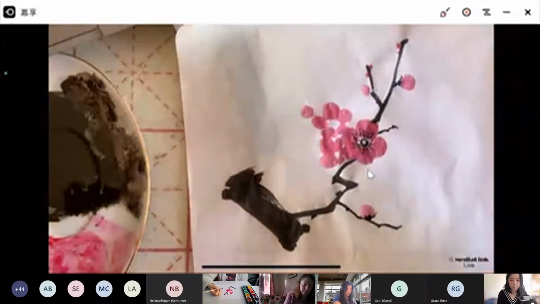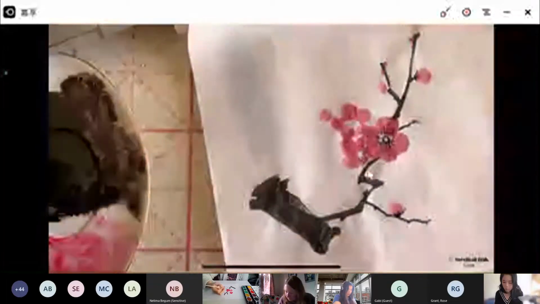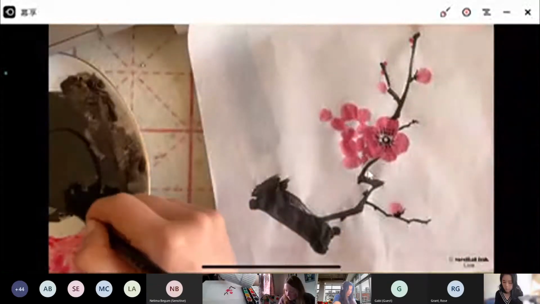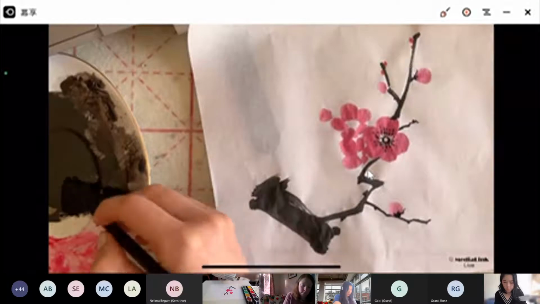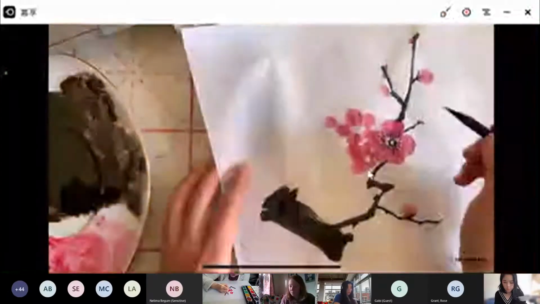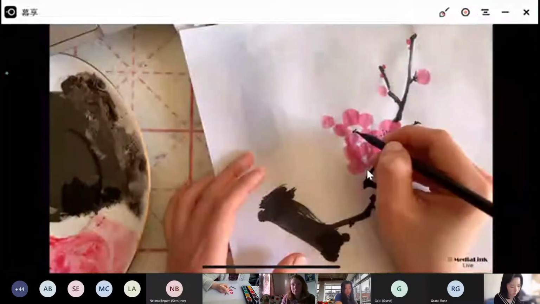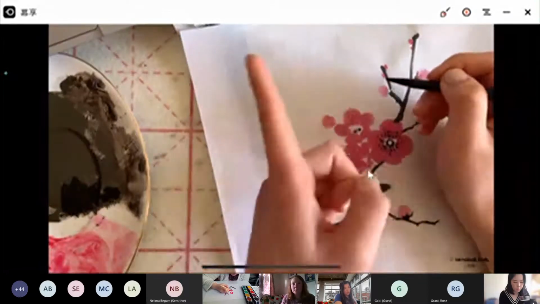Okay, that's one flower, and then we are going to do the one that's next to it. And notice the flower is facing a bit upwards, like facing this side.